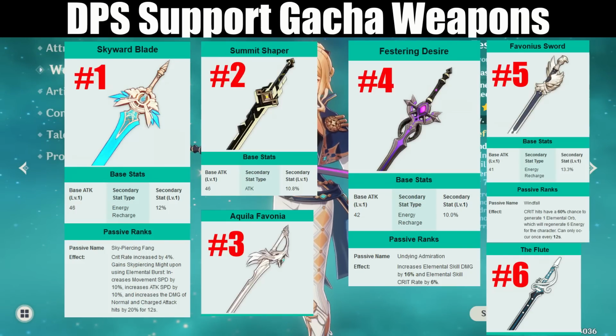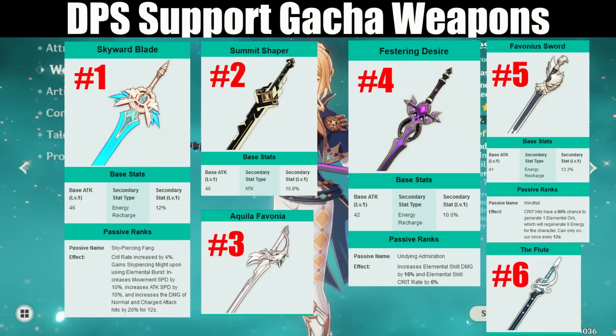The Flute is better for Gale Blade's damage, while Iron Sting increases the weaving damage from her ult. If you don't want to weave smaller enemies in her ult, then pass on the Iron Sting entirely.